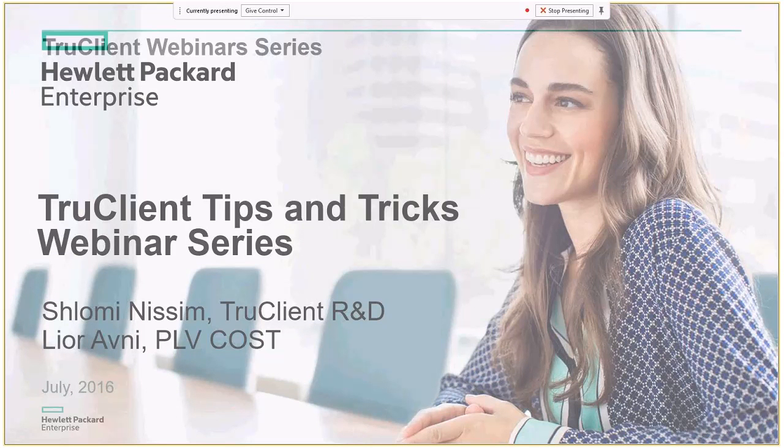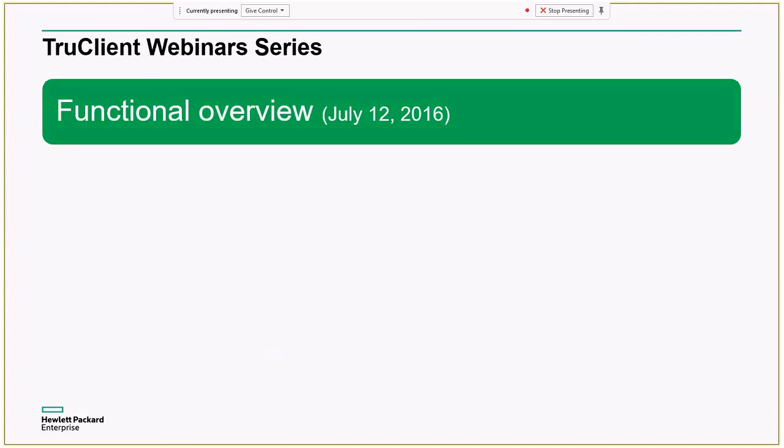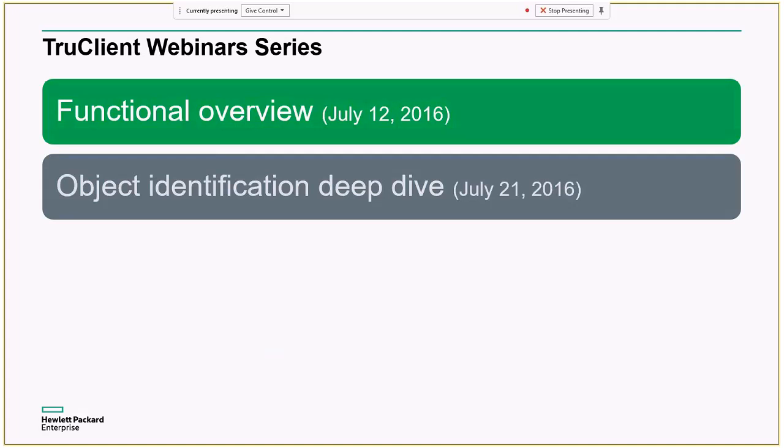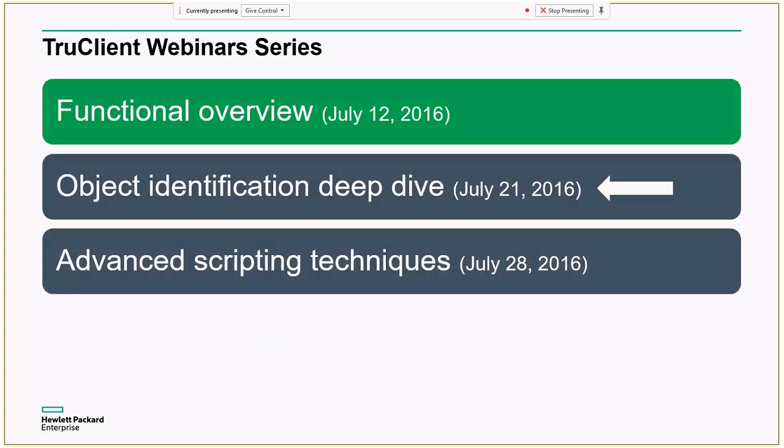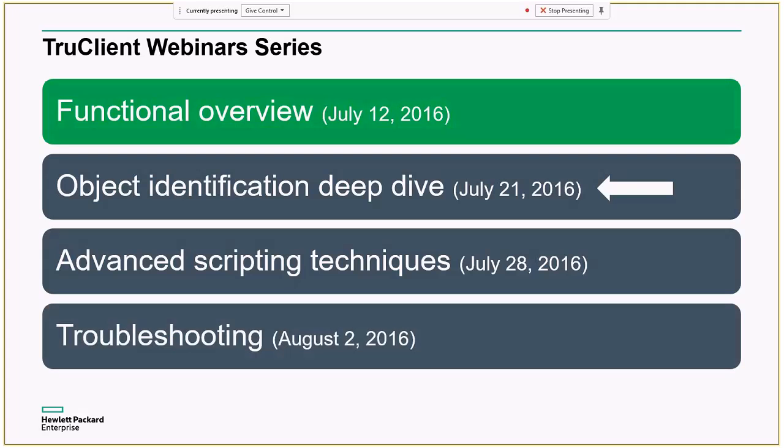Now, we began our series with the functional overview, our previous session, to which you've received a recording and material already. Today, we will be covering object identification deep dive. Our next session on July 28th will be advanced scripting techniques. And we will conclude the series with a troubleshooting session scheduled for August 2nd.